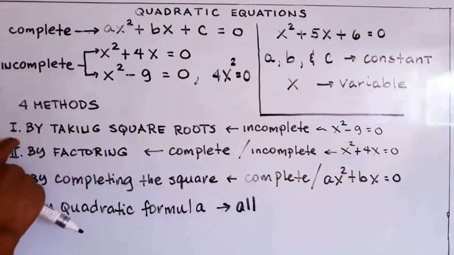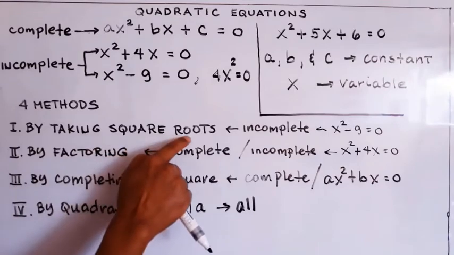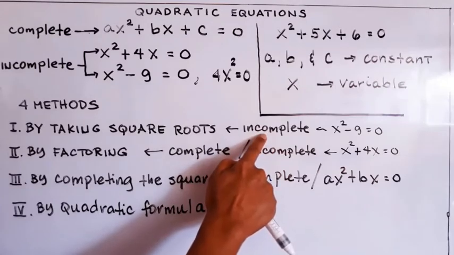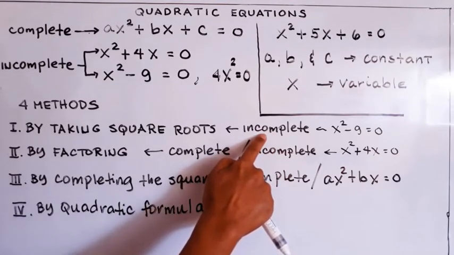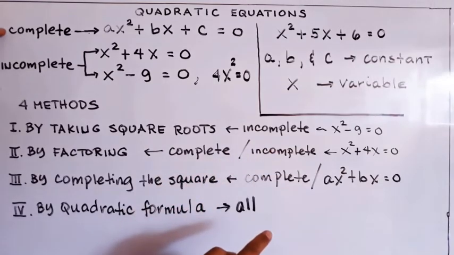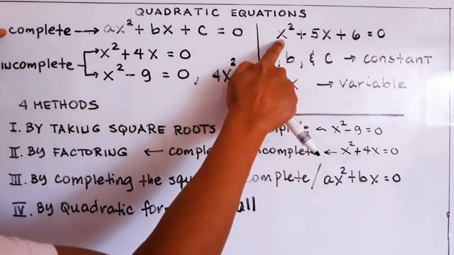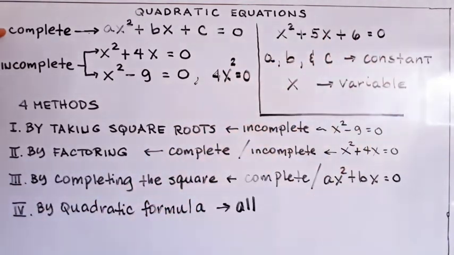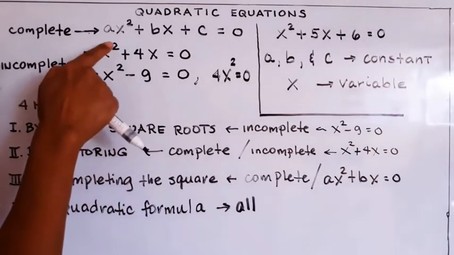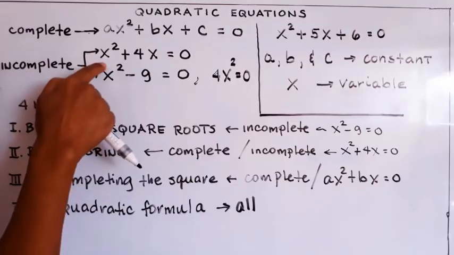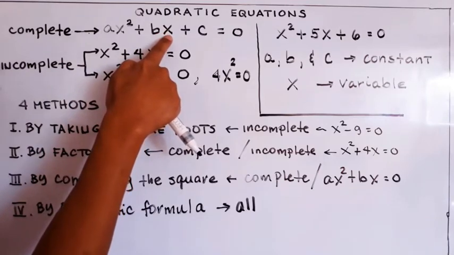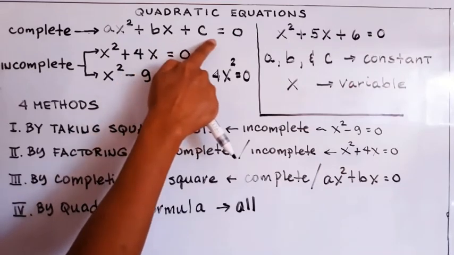Number 1, when do we use the square roots? This one is for the easy one when we have an incomplete quadratic equation. We have only 2 kinds. We have the complete in which we have the x squared, the x, and the number, composed of 3 terms here. It's a complete quadratic equation. When we have incomplete, we have only the x squared and the middle term x. It's incomplete if there is no constant or a number.